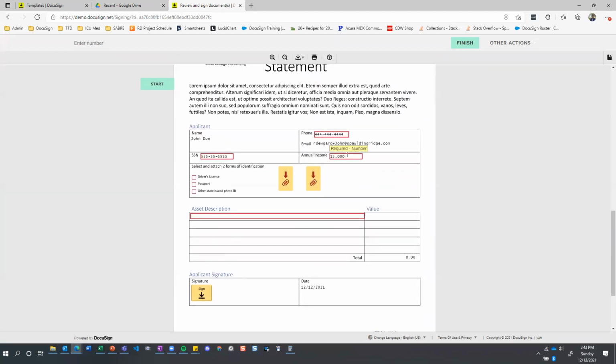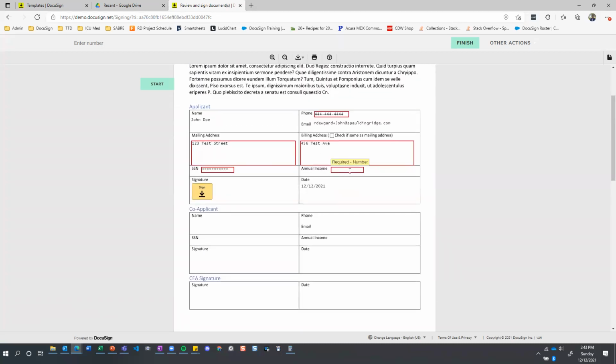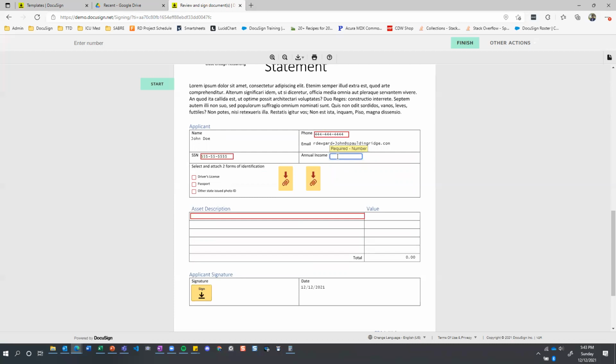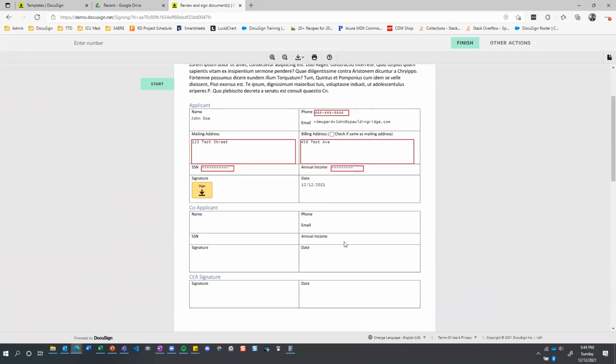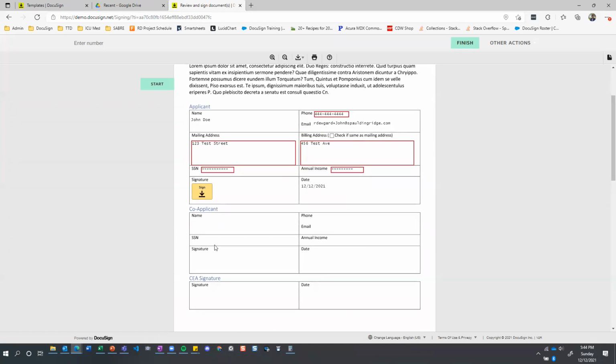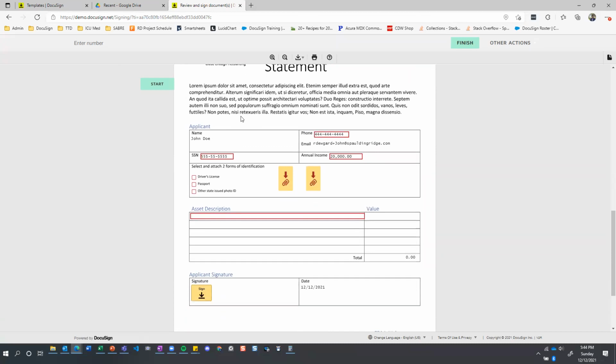So just to demonstrate that, we can show, okay, if I remove the annual income here, we see that there is no annual income up above. And if I add in, see, I realized it was off. Now we can see it's $20,000 here, and still it's hidden up here because again, this is the page that somebody besides myself, right now I'm acting as John Doe, will be able to see. The co-applicant, however, will not be able to see this page.